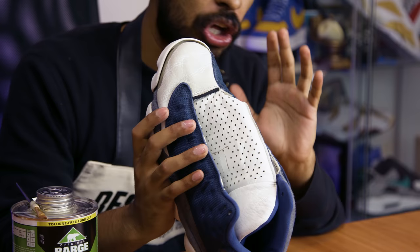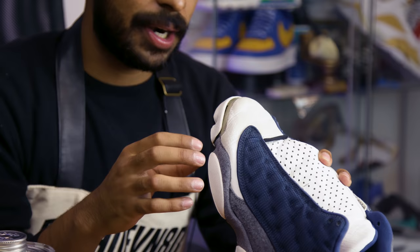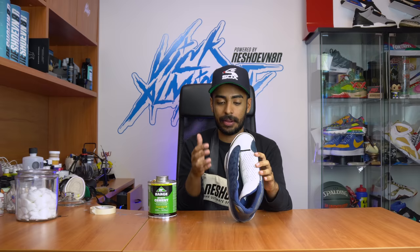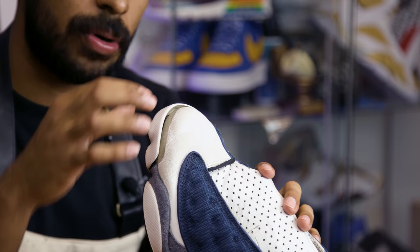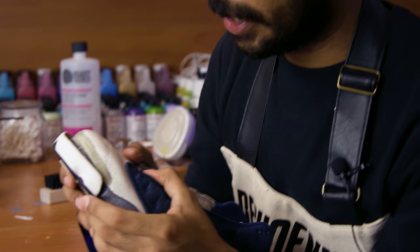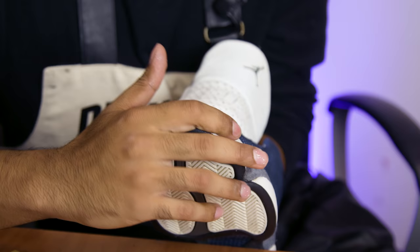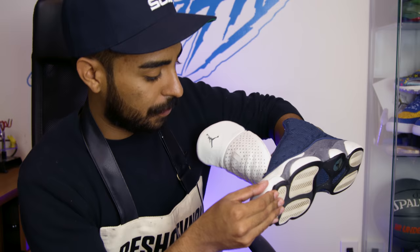We got this side fully glued and this side as well - looks really good. The glue is still not fully dried but it's clamped and it's good to go. The last part we have to glue, which is in my opinion the easiest part, is this front toe piece. We'll do the exact same thing - apply a nice even coat all around, let it cure for seven minutes, then clamp it together. Seven minutes are up and we're gonna clamp it together. Alignment looks pretty good, no glue where there shouldn't be. All we have to do now is let the full thing fully cure so we can move on to painting the toe box.